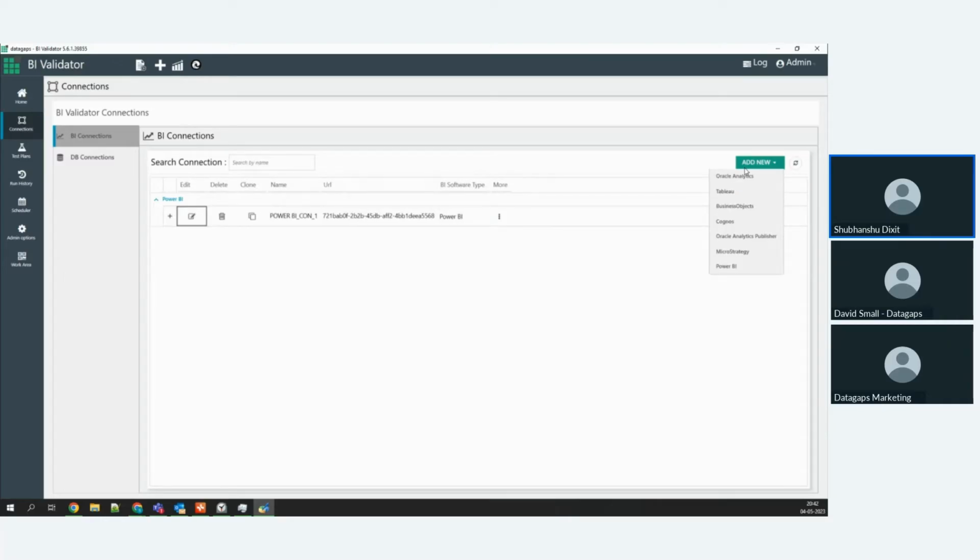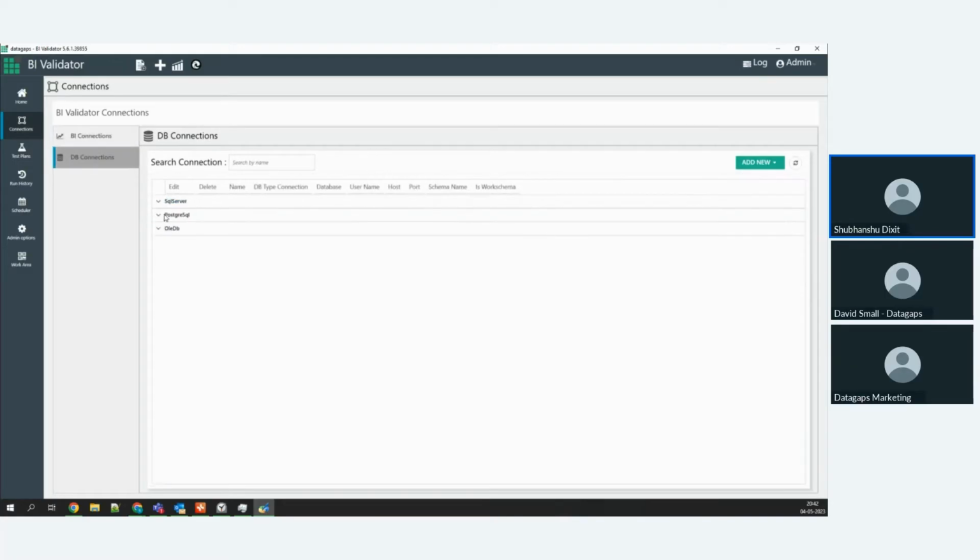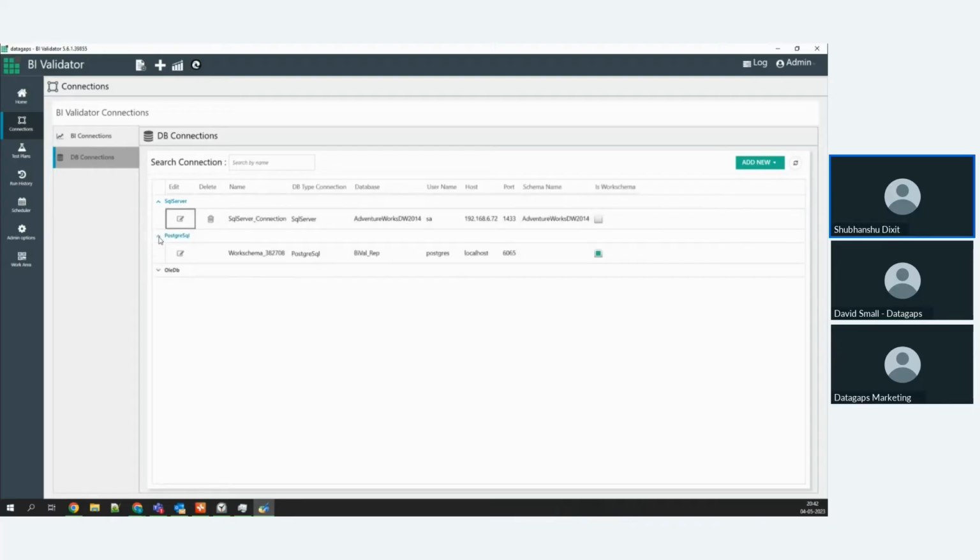This is so that the application can pull reports and their corresponding data directly. But we also support DB connections. This will come in handy in one of our test cases where we would like to compare data against reports directly, and thus you can connect directly to databases which include, but are not limited to, Snowflake, SQL Server, Oracle, Postgres, and such. There are also local files and files on server support right here.